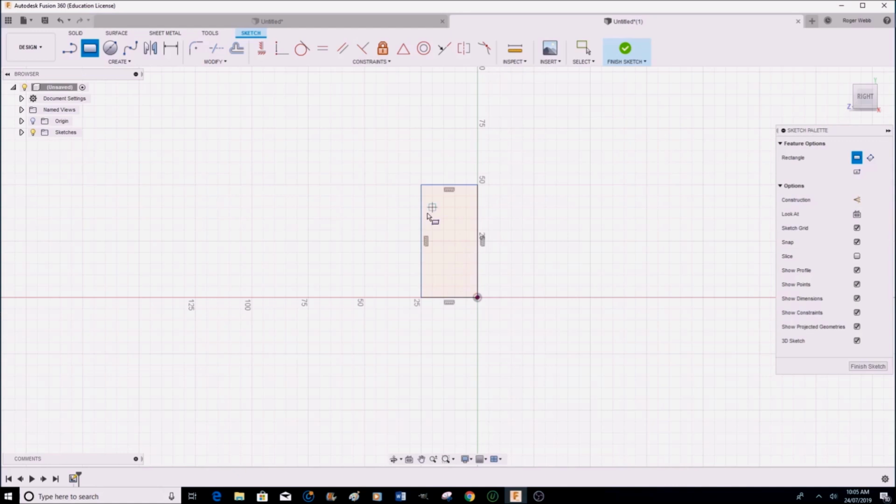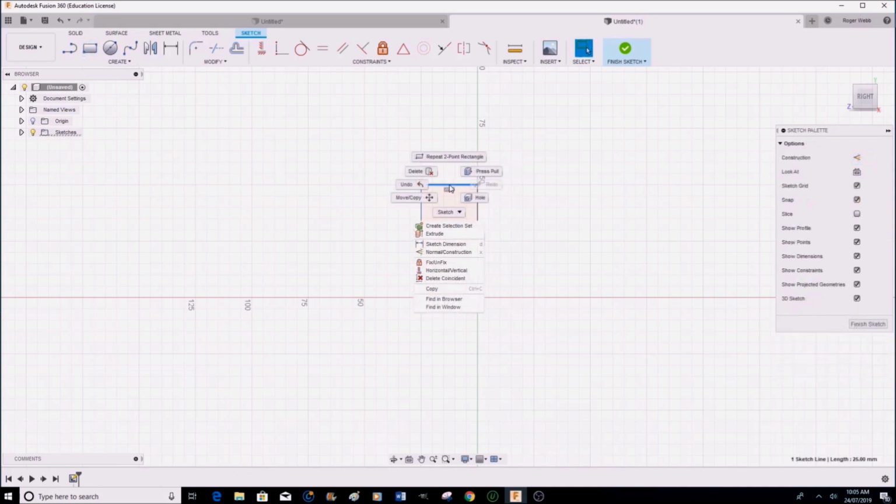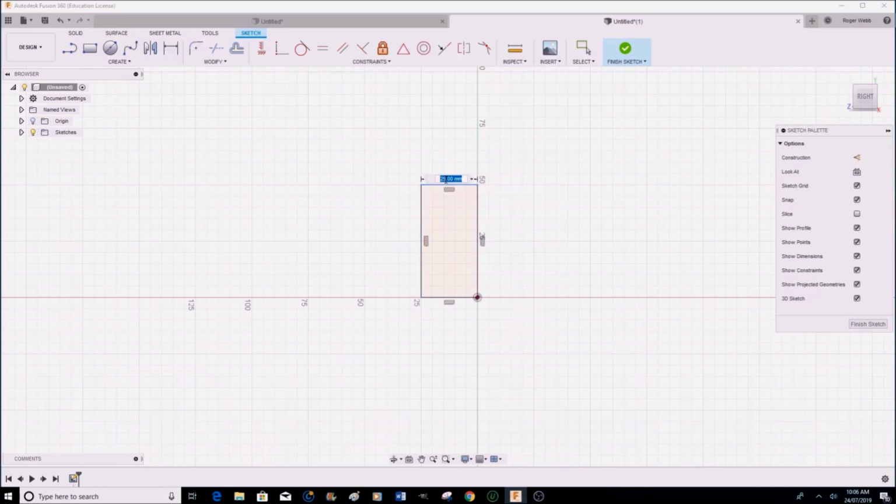But we want to alter some of the sizes here. And in our case, we want this one. So we want to set the dimension here, so I just right-clicked on this line, choose this, which gives us this measurement or dimension window. I'm going to put 24.0 here, enter. So now that's fixed. This we need to be 50. Okay, so we have our box there, which is 24 millimeters by 50 millimeters.